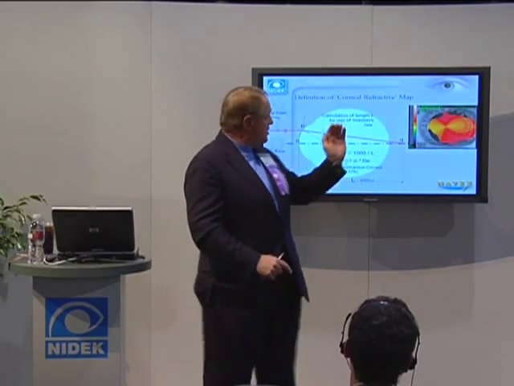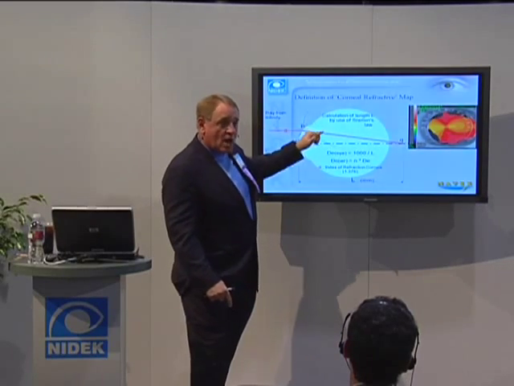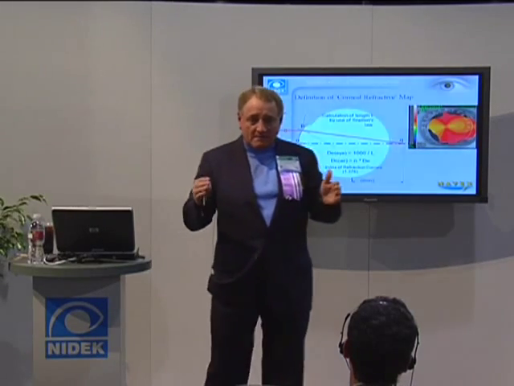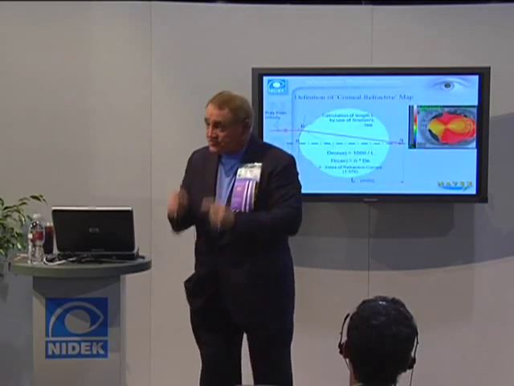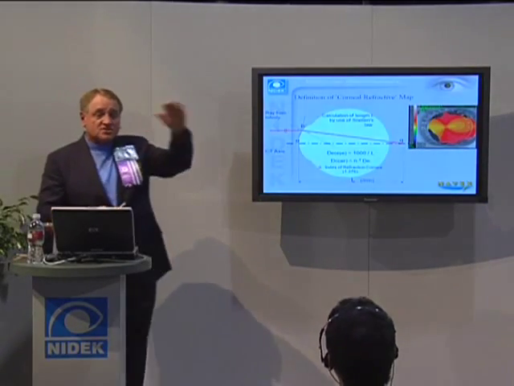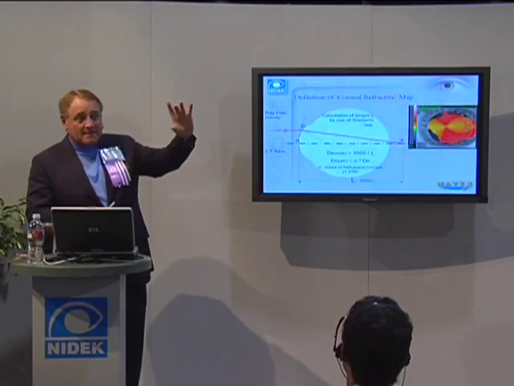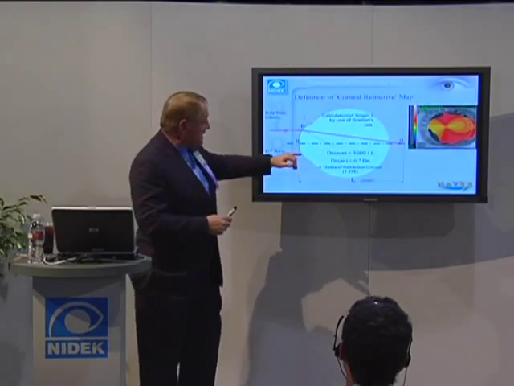But if I have a surface that is spherical and I send a ray in the periphery, what happens when I bend a ray at a peripheral surface? It bends too much. It's called spherical aberration. And the reason it's called spherical aberration is because a sphere has rays that come in that bend too strongly in the periphery, and Snell's law explains that.